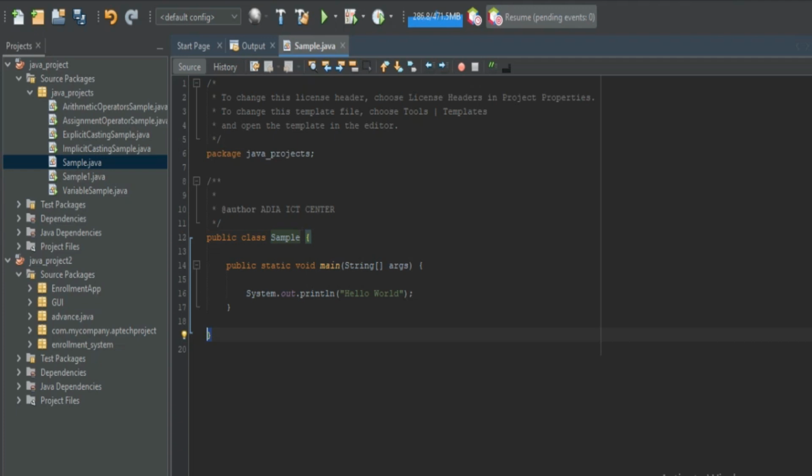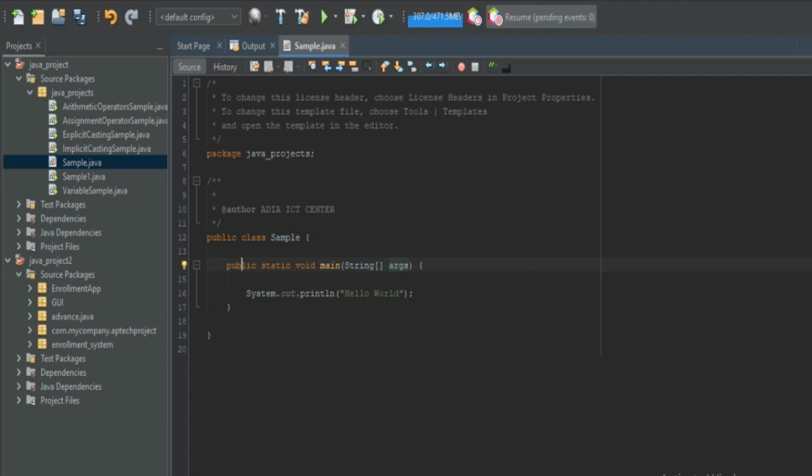The next thing that we can see is public static void main, guys, String args, and it also has its own curly braces. So any Java console application, the entry point for it is always a main method. What did I say, guys? A main method.